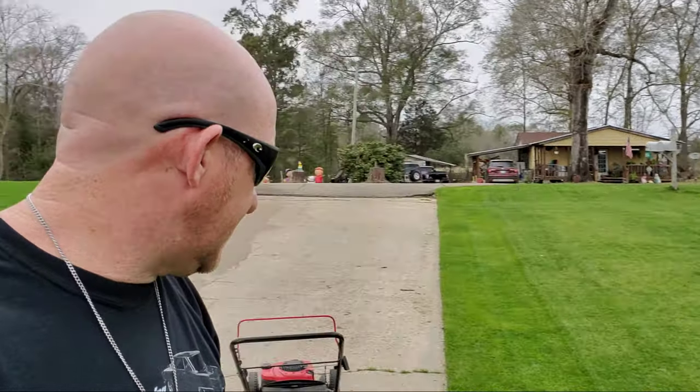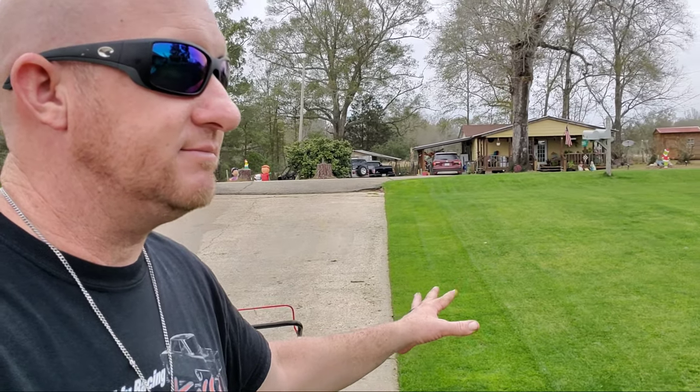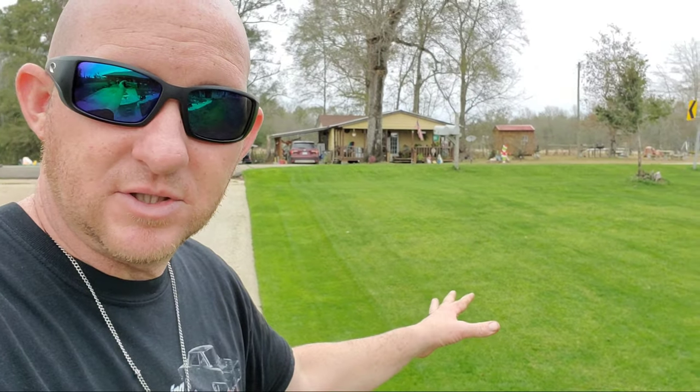So that's why you want to lower your height of cut, and why it looks bad whenever it gets scalped or it's cut too low. Once the whole thing's done, you're going to be able to see those little scalped areas where it was kind of cut low, but that's the nature of the beast. I think that's going to look good as far as the height we want to cut it at. So let's do it.